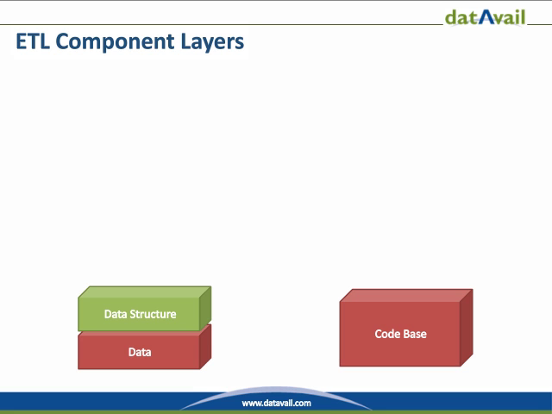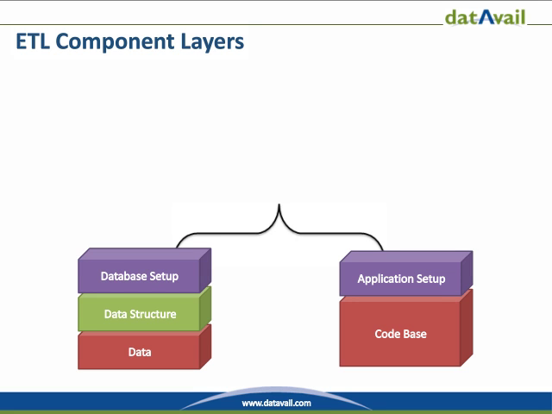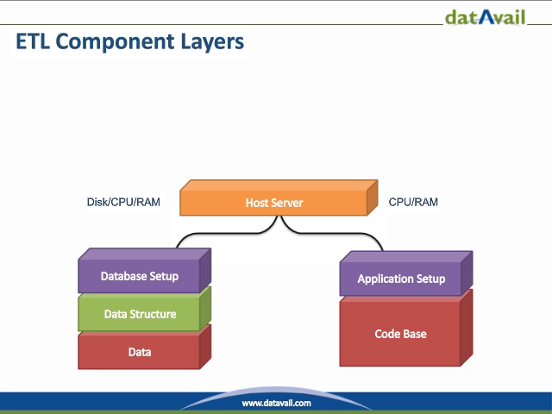That could be JSPs, that could be Java application code, it could be .NET, there could be Perl scripts running. And so within the code base on the application side, and then the database on the data side, there are other components, layers that are related to your parameter settings for your database, all the parameters, the configuration of the web servers. There's all the setup information.